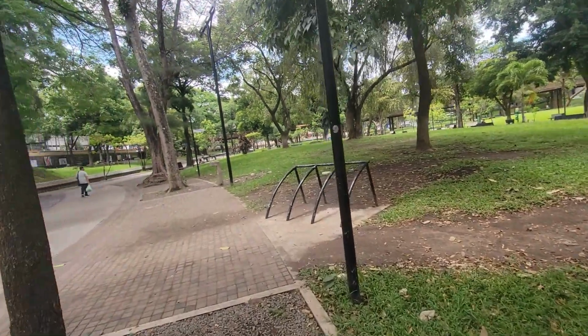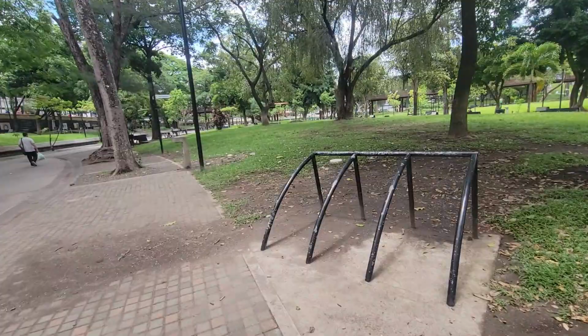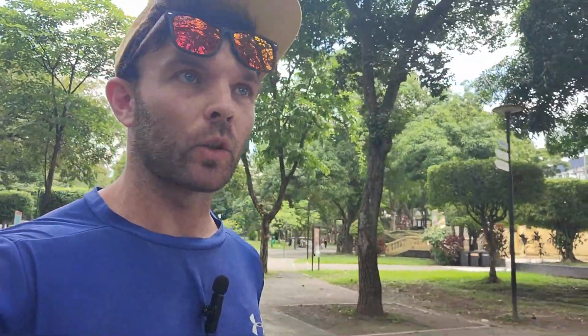Do a quick walk. My first impression of this park is that it's right in the middle of the entire capital city, San Salvador. And as opposed to the other parks that I've seen already, the other local parks are actually pretty dirty and old and kind of worn down. This is definitely a new, remodeled, nice place. And I feel very fresh here because there's a lot of tree coverage. There's not any direct sunlight yet so far.